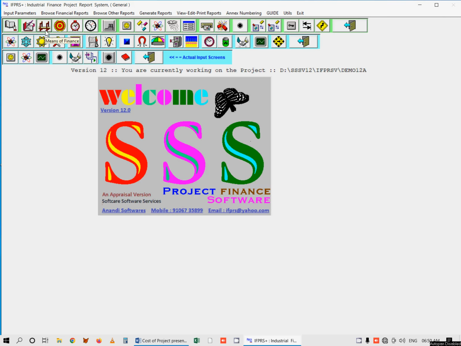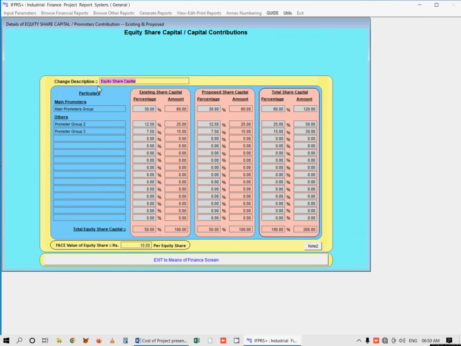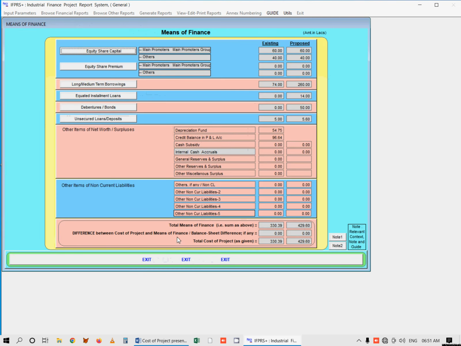Coming back again to means of finance. Now we have a look at the equity and capital portion. Here the nomenclature will get varied as per constitution. You could give here the detailing of the shareholding pattern and stake and complete holding status among different promoter groups or partners, giving complete clarity on it. It permits 15 different promoter groups or promoter partners. Furthermore, it becomes a part of and is embodied in the means of finance, giving a total view on it.